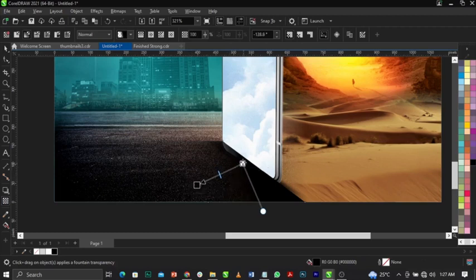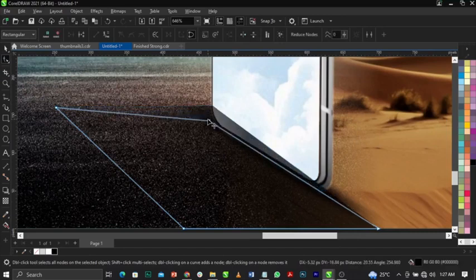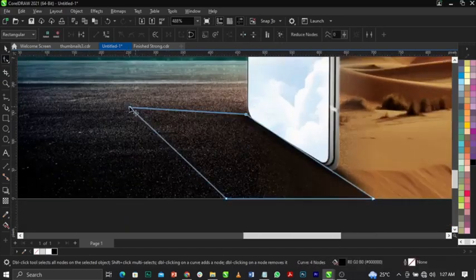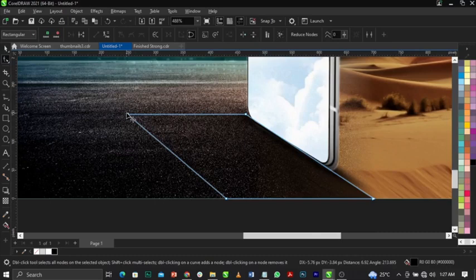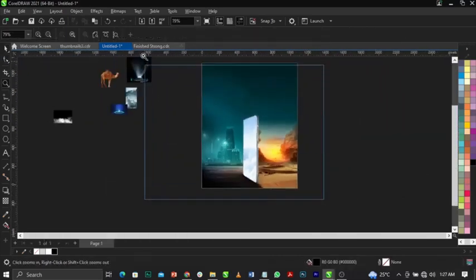All right, I'm going to click on this knot and increase the opacity. All right, so I'm going to use my shape tool and bring this one just right there, and make sure this is faded just right there. And you can see our shadow blended as cool as that.